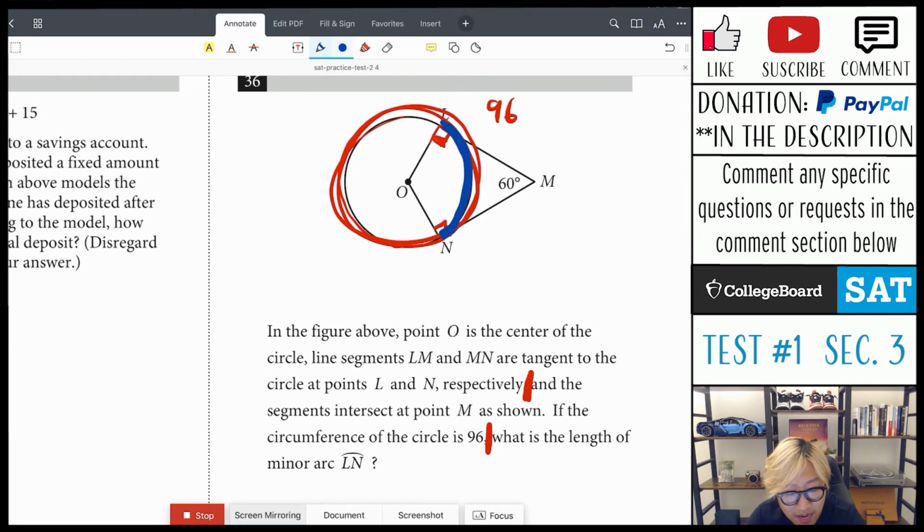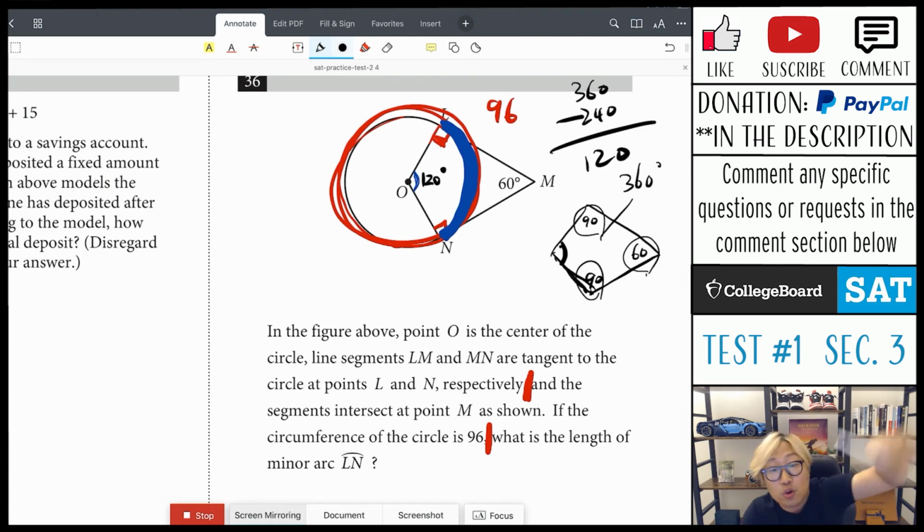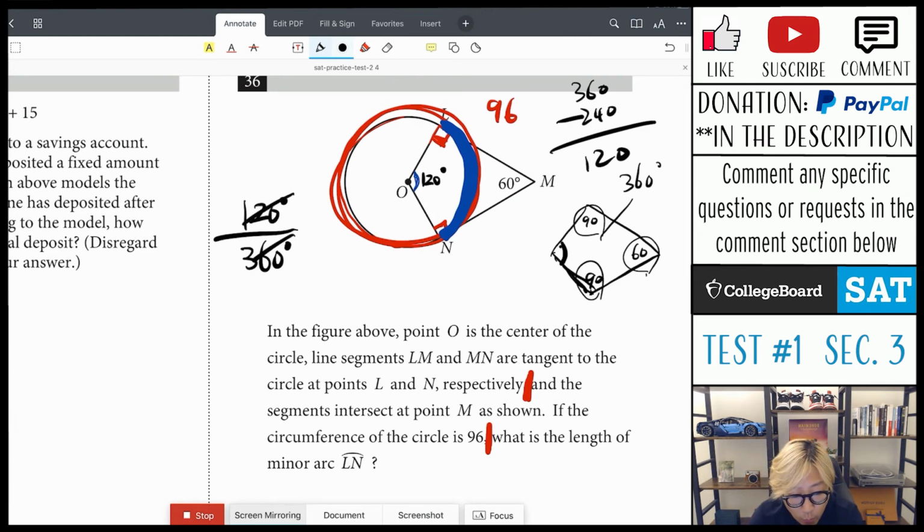So if I want to figure out how much that blue is, wouldn't it help if I know this angle right here? Can I find it? Absolutely. You're looking at a quadrilateral. It's kind of like a square or rectangle. The angles must add up to 360. What are we looking at? 60 over here, 90 over here, 90 over here. Can I find this? Yeah. Just go ahead and do 360 minus all of these. That's 180, so with the 60 together, 240. So I get 120. So over here is 120 degrees. What do you know about a circle? The whole circle is 360 degrees, and out of that, we're looking at 120 degrees worth of it, meaning that's just 1/3.